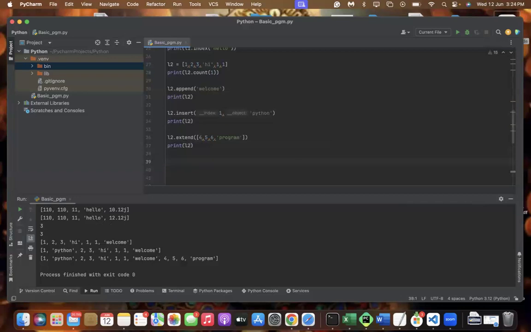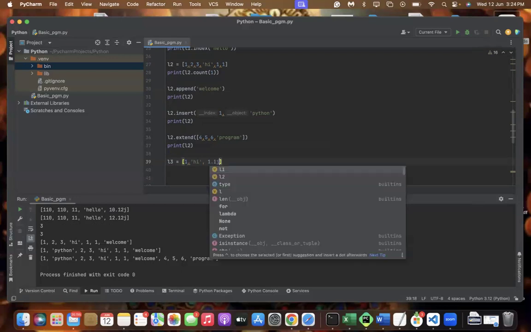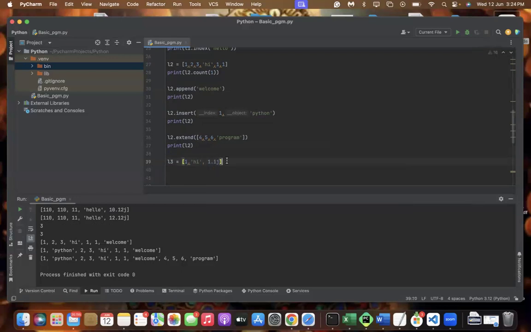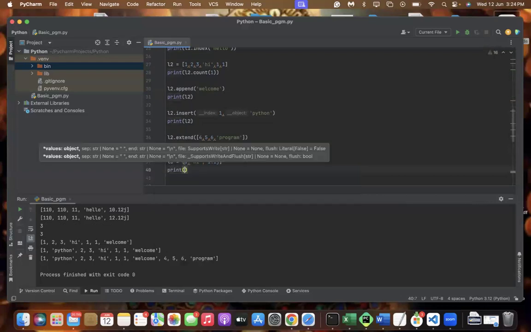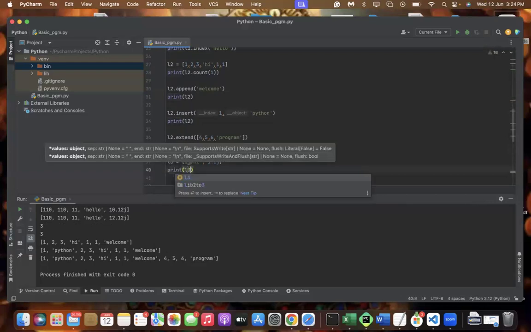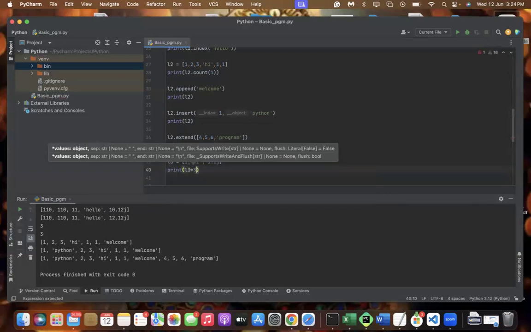Let's write list multiplication. Let's take a list: 1, 1.1J. Let's consider I want to print this 3 times.